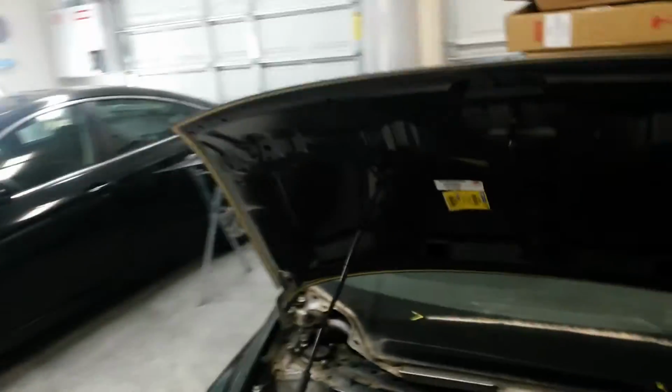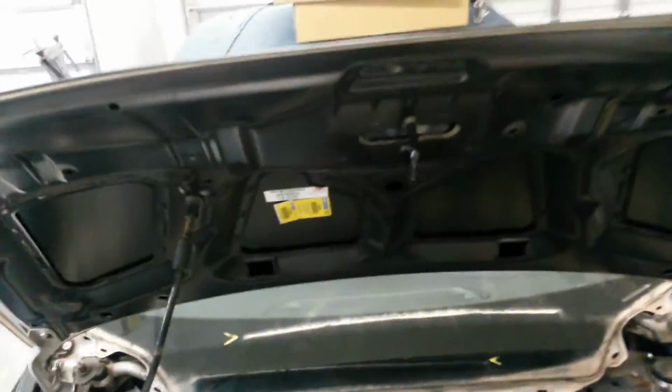This hood was actually damaged in shipping. See the ripples in the middle there? They sent me a new one, I just haven't put it on yet. I used this for fitment. It's the same exact brand and certified part and everything, so it should fit the same.